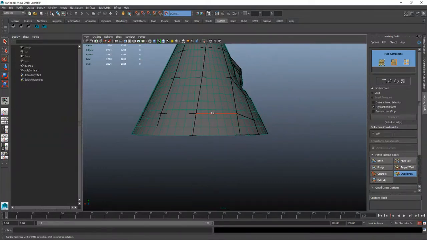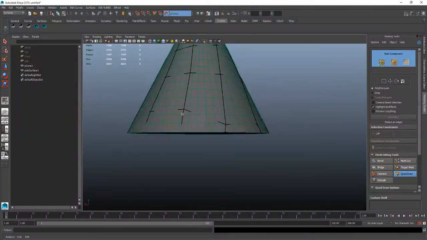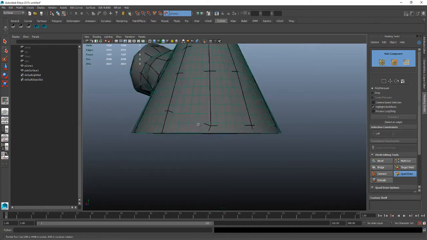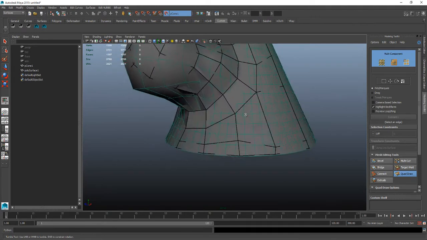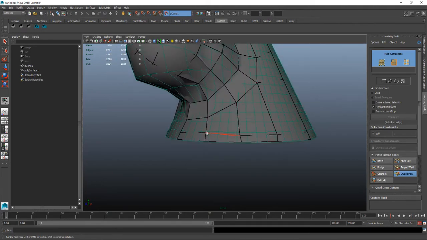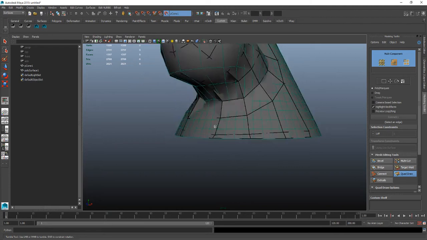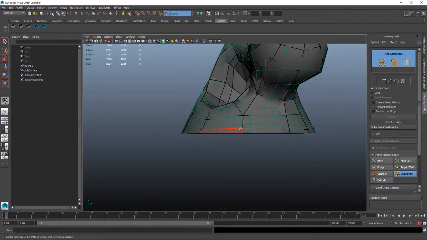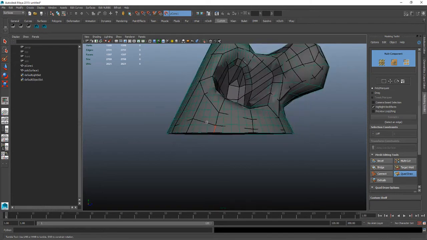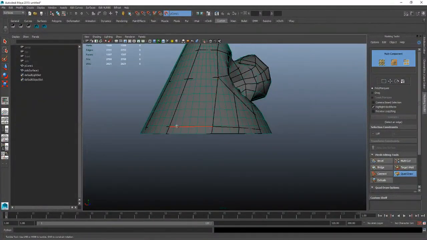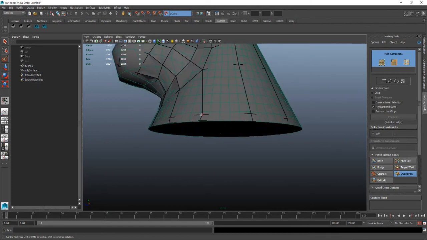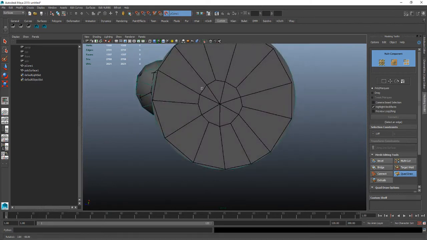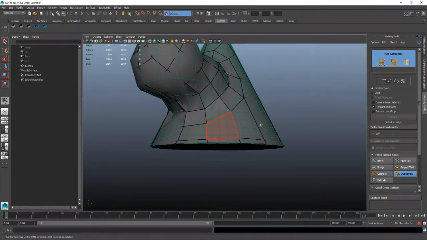Okay, if I want these to be closer, I could just drag them so that the spacing is sort of the same. Okay, I'm dragging edges so that the 2 vertices get moved at a time, saving my mouse clicks because I'm using a Wacom tablet. Okay, and then over here I can insert another edge loop equally spaced.